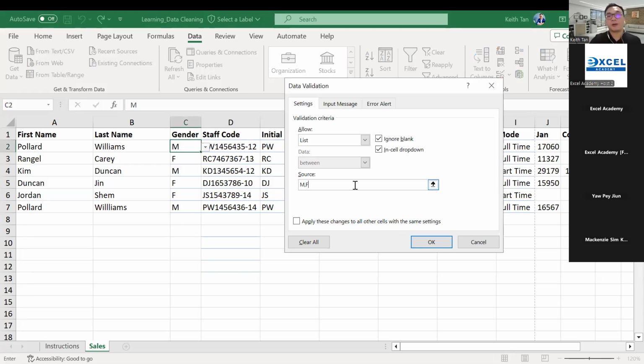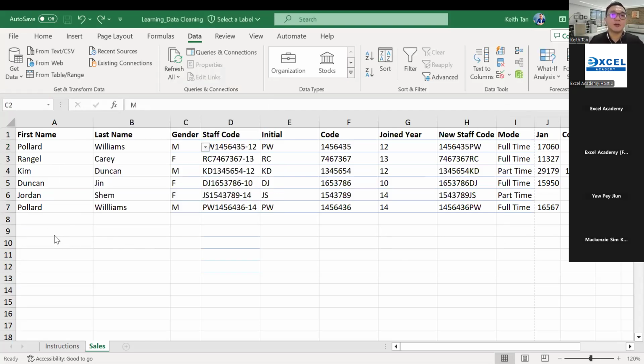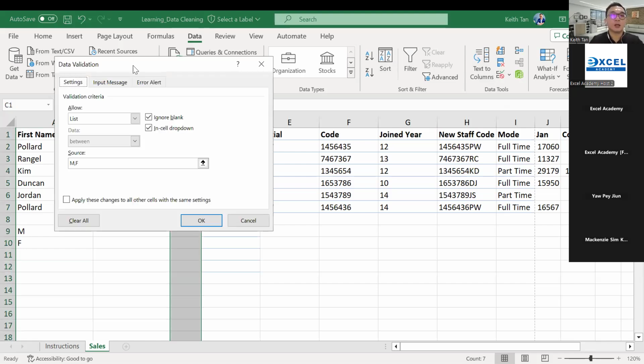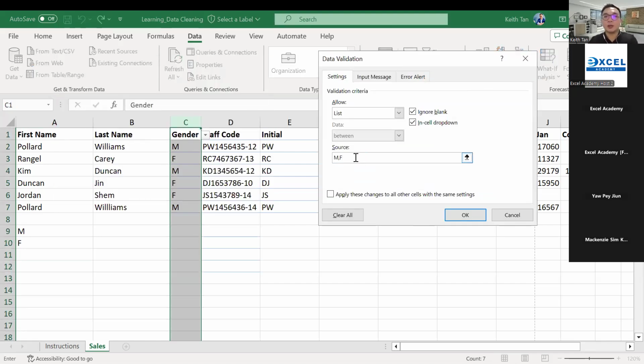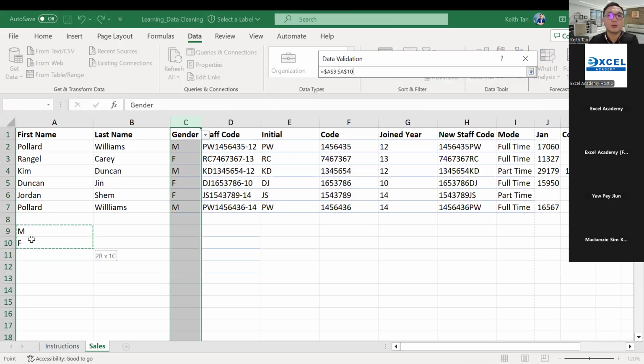Let's say, for example, if you don't want to type the options manually like this, you can create a list, for example for M and F. If you want to do validation and you don't want to manually type in the option, you can actually highlight it.